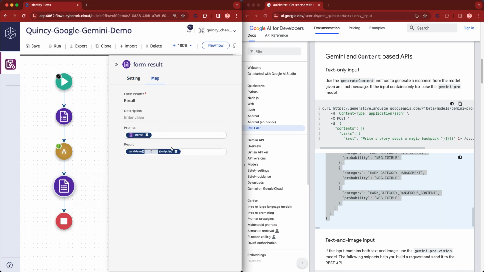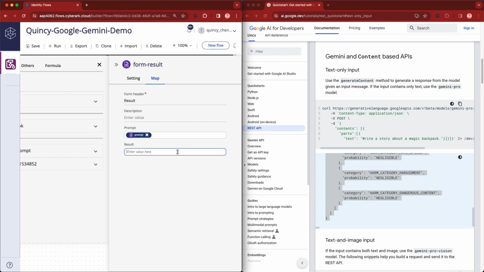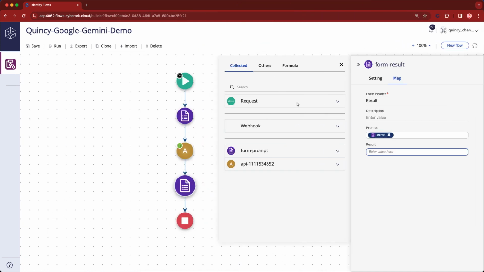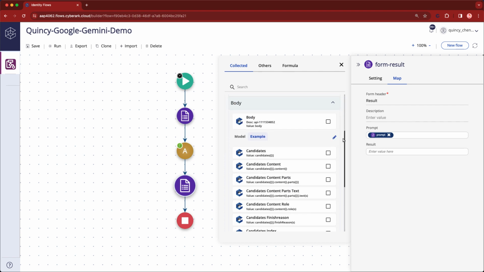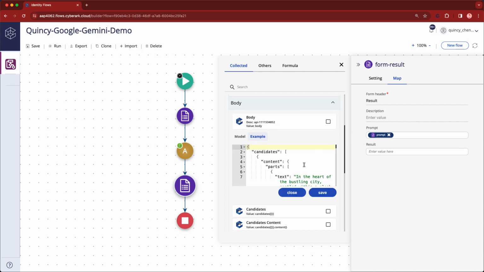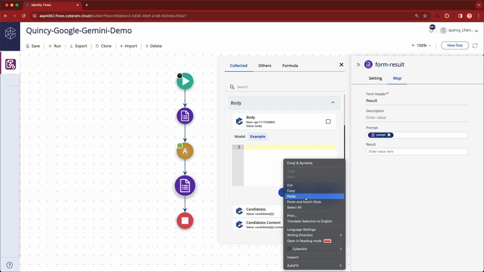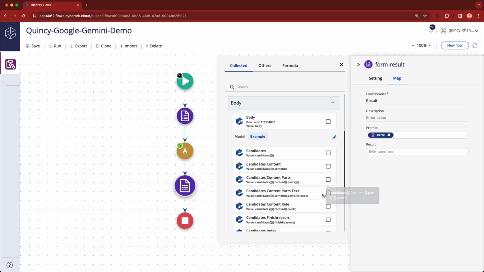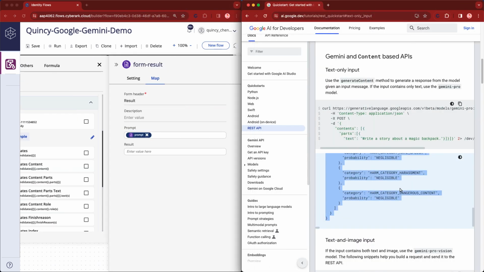On the step of the result form, we can remove the old result prompt, and we can update the example of the previous API. So let's update the example, remove the old one again, and paste the one from Google documentation and click save. Again, Flows will automatically parse everything for us.